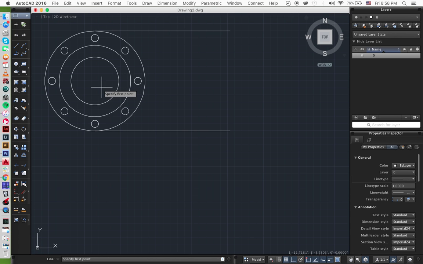So now we have the dimensions that we can use for the first hat diagram. Now we're going to take our center point and send it across. This is not the only way you can do it, but this is the way that I did it in class because it's quick, because you already have the dimensions there. So if you just send them across, then it's going to be easier.